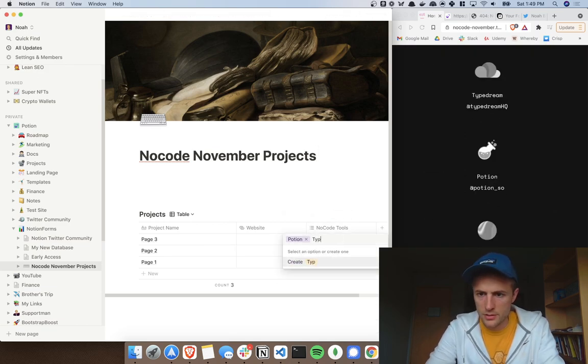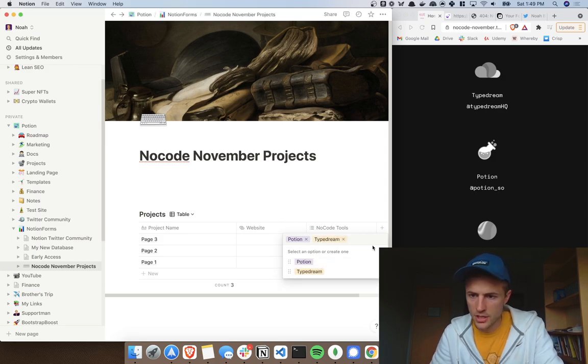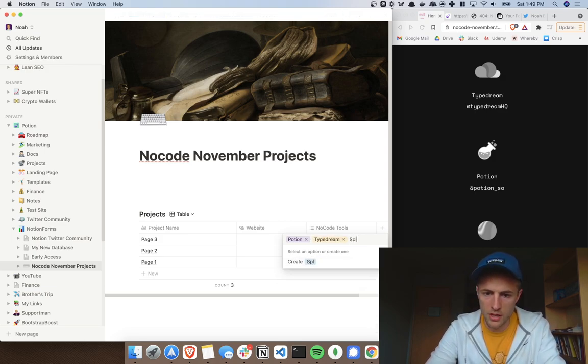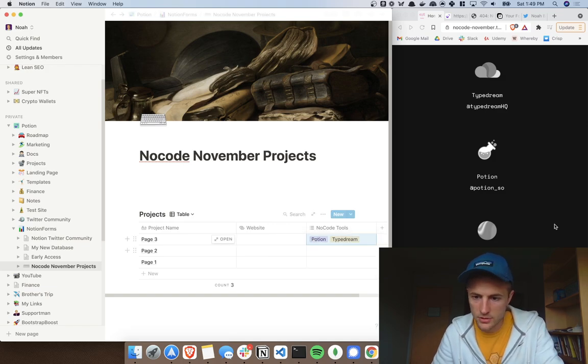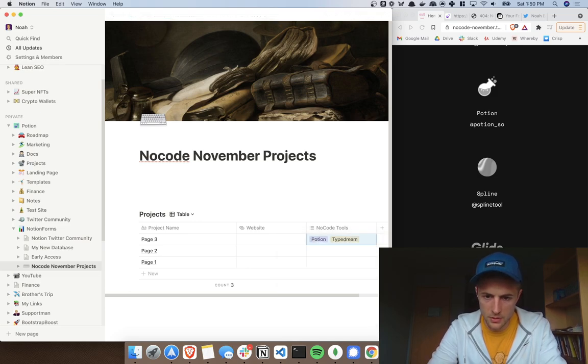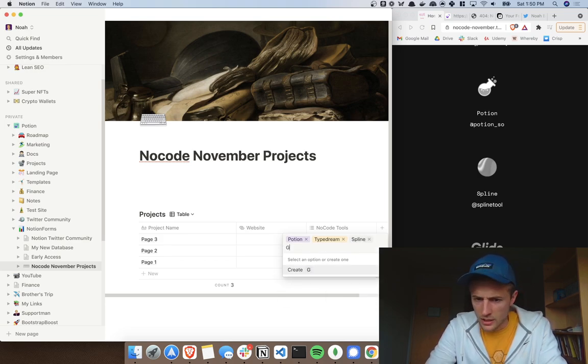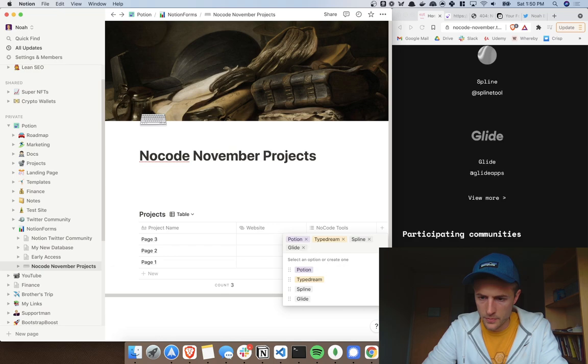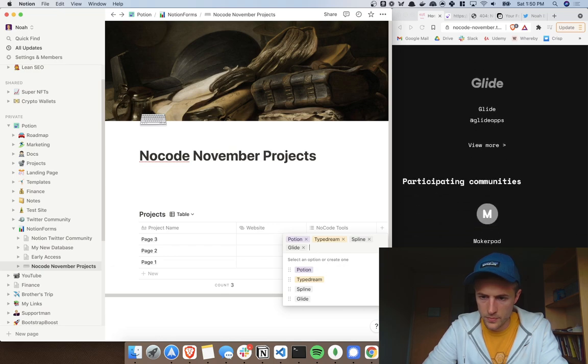All right, so Typedream is an option. Spline, which I'm not super familiar with. I have heard of Glide. Oh wait, maybe it didn't submit Spline. Enter. There we go. Glide. A few more.